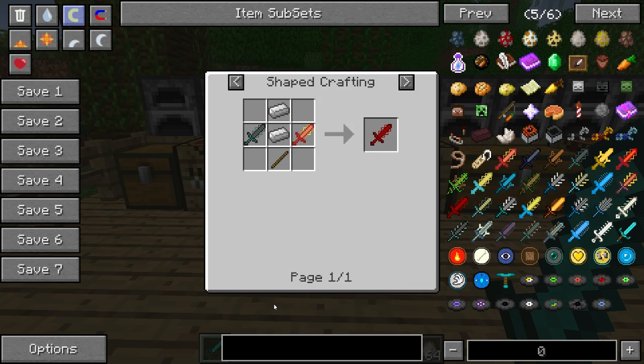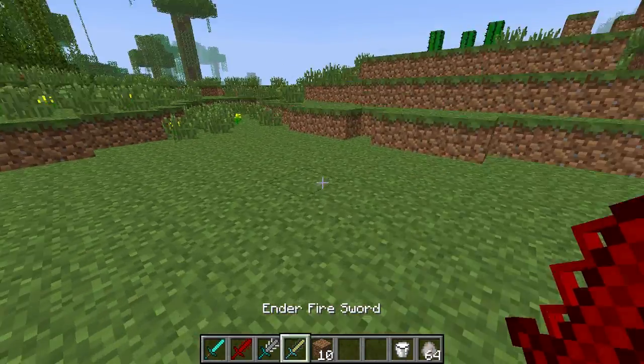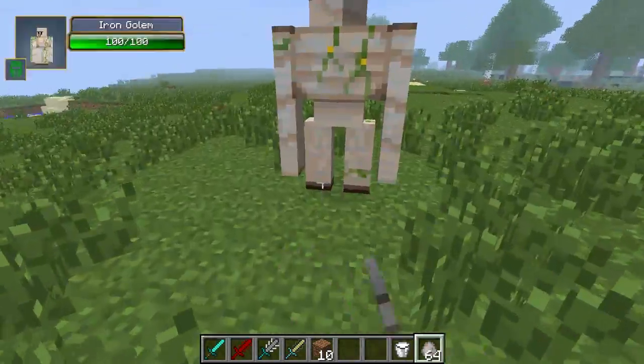To make the Ender Fire Sword, we need a stick, 2 iron ingots, an Ender Sword, and a Fire Sword. Alright, so let's go check this blade out. It's pretty straightforward what it does. I gotta get away from the wood because it's a fire weapon. So let's go over here. Let's drop this bad boy down.